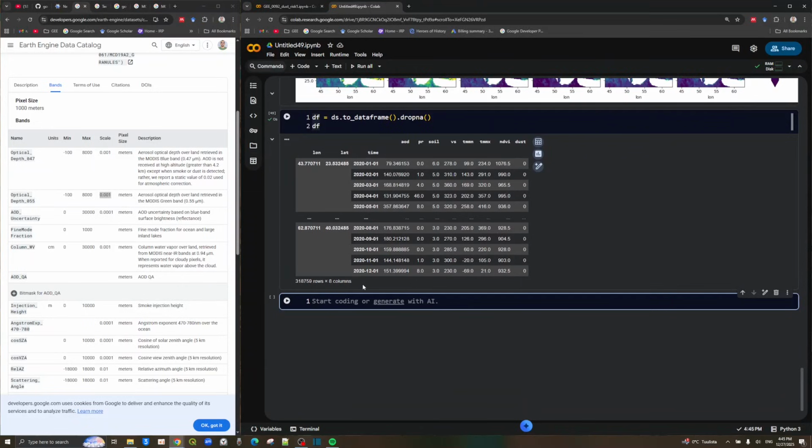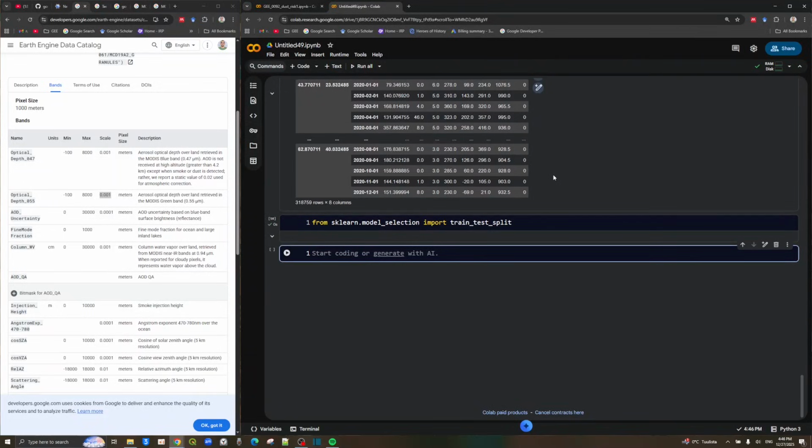So now I need to separate the dataset for training, testing, and so on. From sklearn.model_selection, import a function that is the train_test_split function.